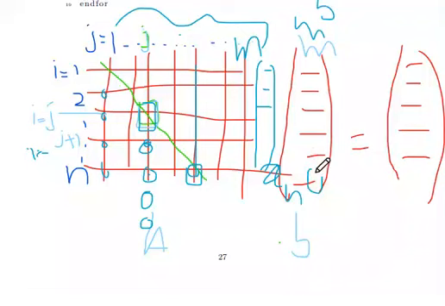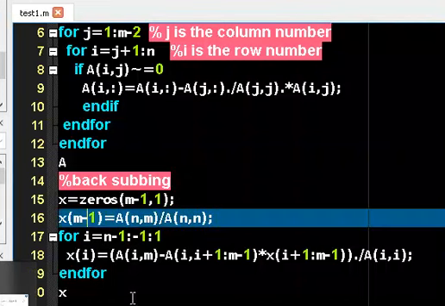It is divided by the diagonal value of a. Then you get the very last variable, you have the solution for the very last variable. If you know this one, then we can find x n minus 1, the previous variable. And if you know these two, then we can find the previous variable. Like that we can find the other x i's.